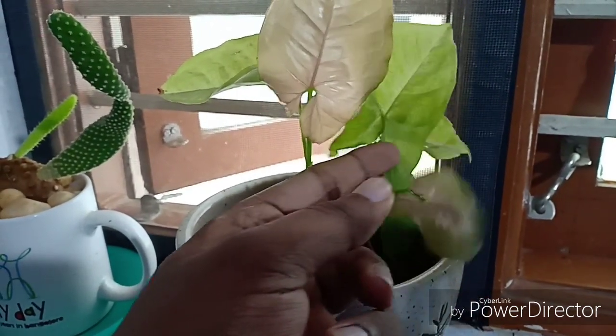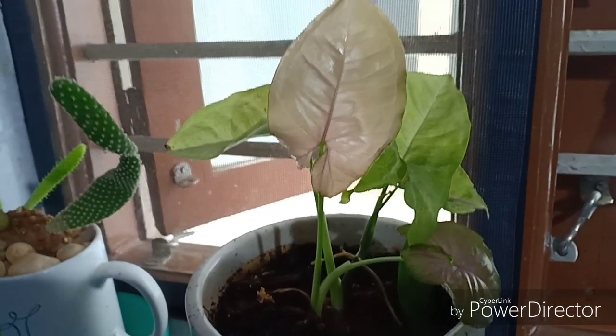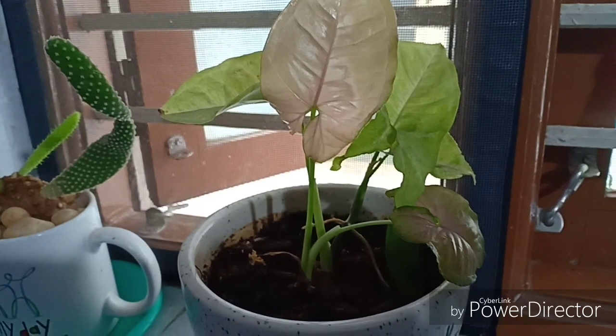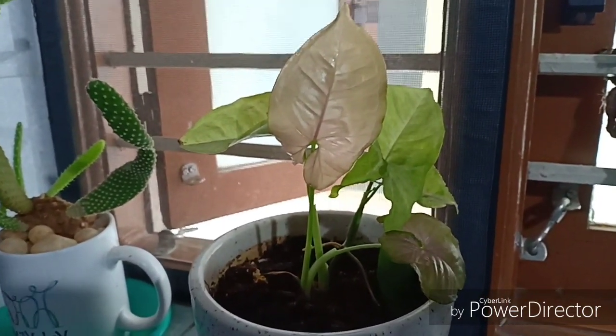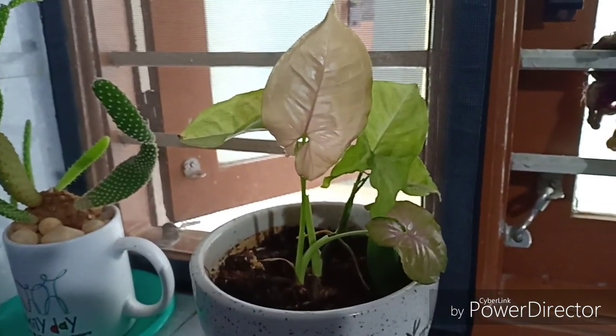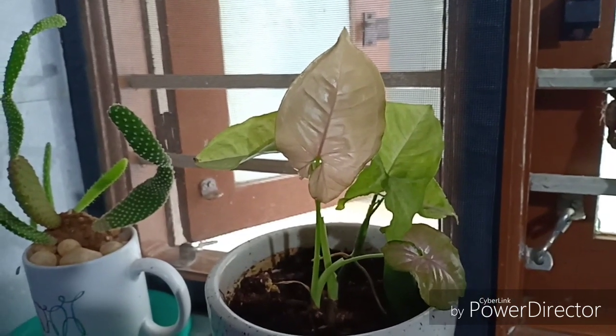So as you can see, the older leaves here have green color and the newer ones have turned pink. So I have exposed this plant to the east facing direction, and I've placed it in my bathroom where it gets ample humidity and it is just near a window where it gets dapple shade.